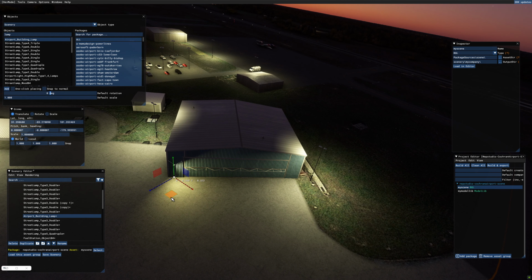Just use the gizmo to configure it the way you want it to be configured. Now here's a little trick I learned. You can slide the light into the building a little bit and it hides a post, but it lights up the side of the building, which I think looks pretty neat.